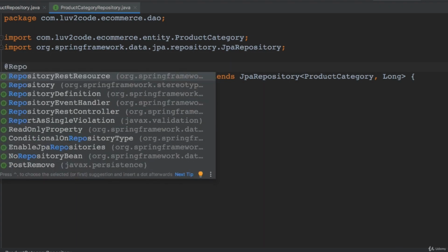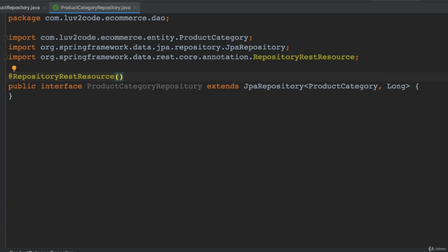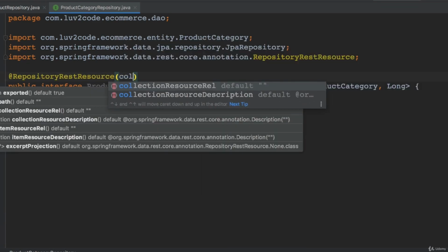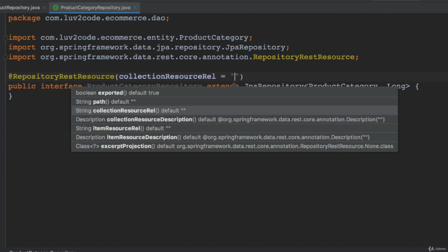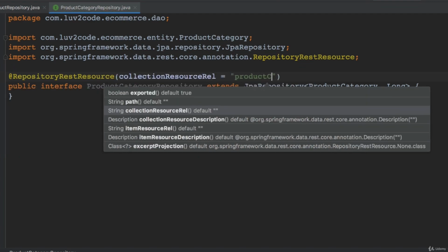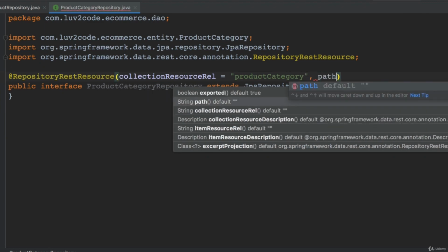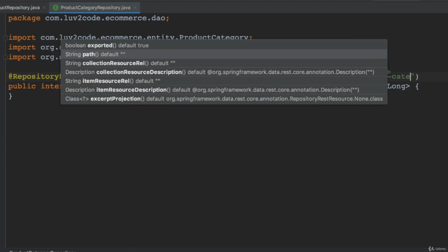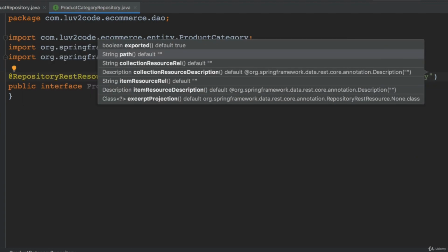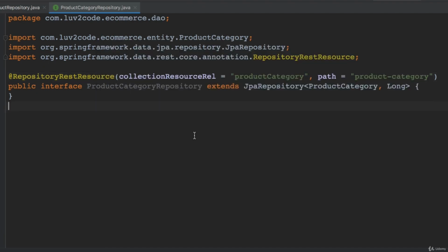And I'll add one bit of customization here for this given repository. I'll provide the name for the collection resource relationship, and also I'll specify the actual path, because I don't want to take the defaults.